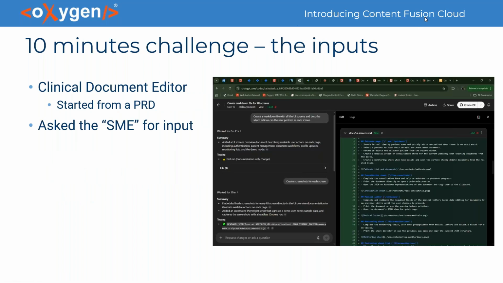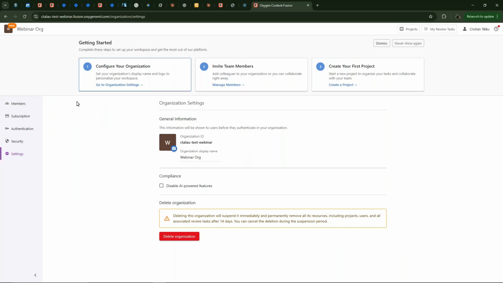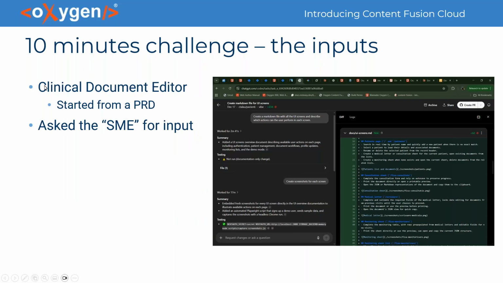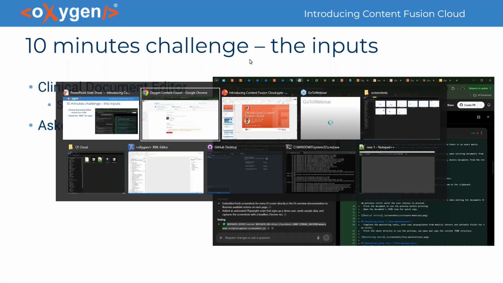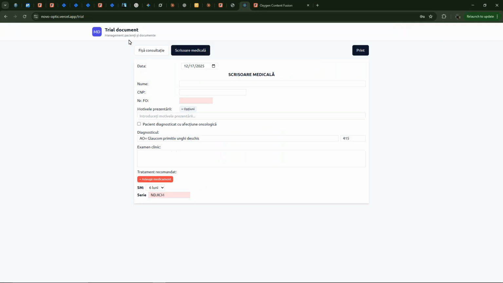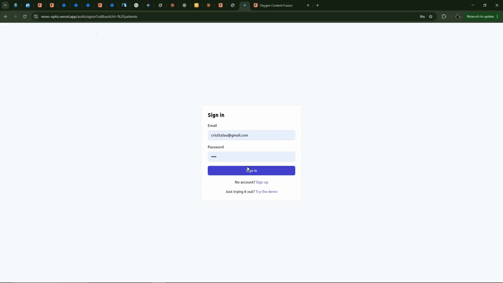So the first step is to gather the inputs. For this, I used a small application that I developed several months ago, a clinical document editor, which works like this. It's designed for doctors.